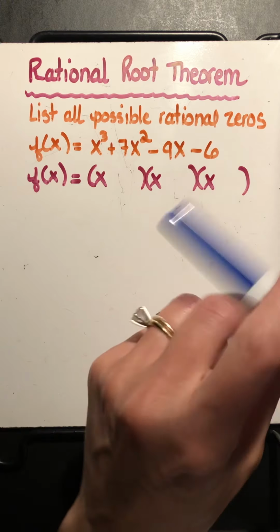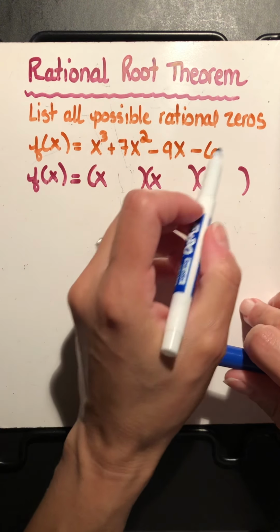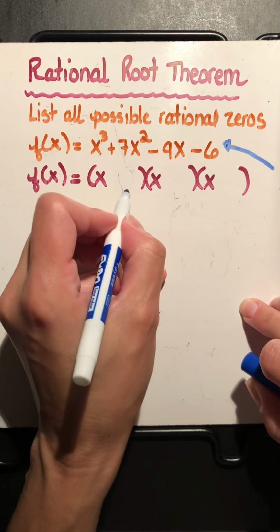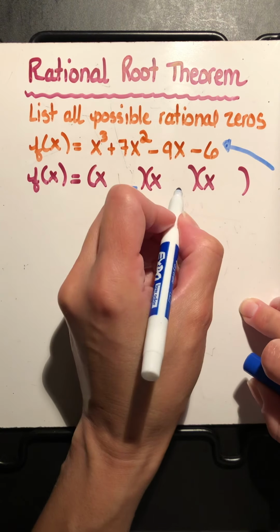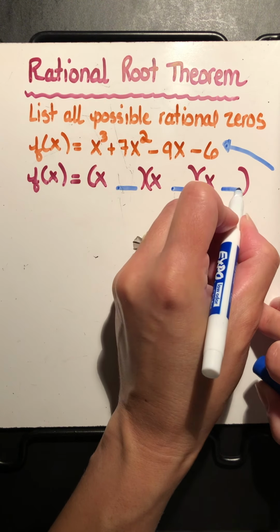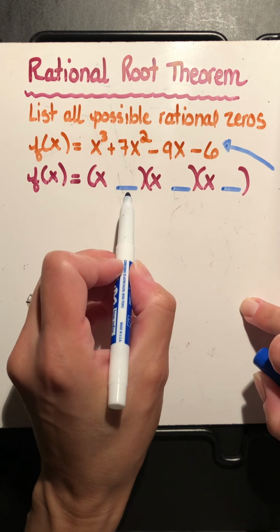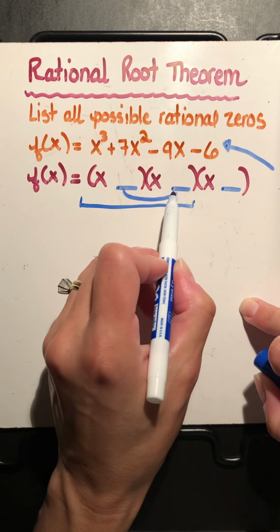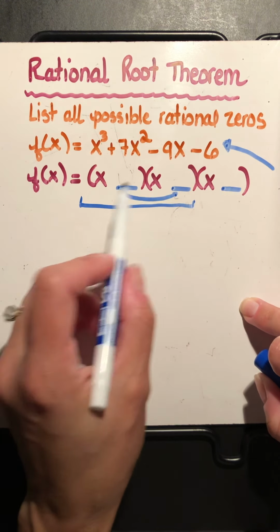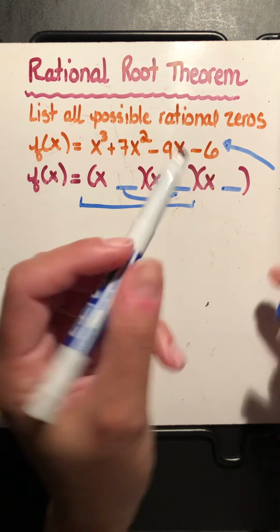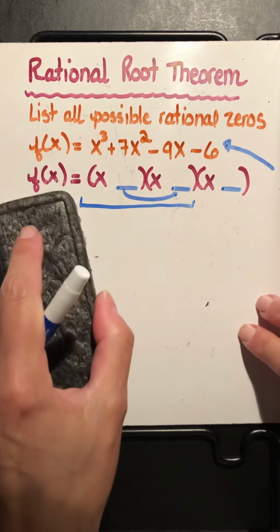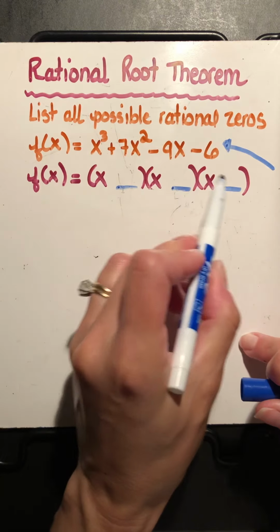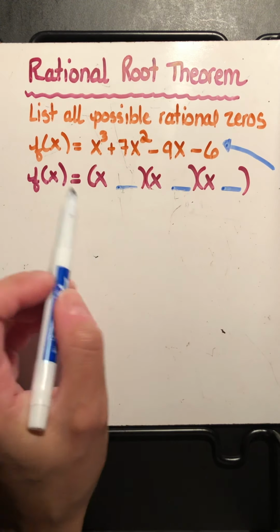Then you want to say to yourself, what else could have happened? Well, do you guys see how I have the -6 here at the end? If I were to multiply out all of the numbers in each of these binomials, right? So if I multiplied these 2 numbers together, whatever that was, let's say that was 3, and then I took that and multiplied it here, I would have to get -6. So what I'm doing is trying to find numbers that are factors of -6, that when I multiply these together, I get -6, because that's a logical guess as to what could have happened.